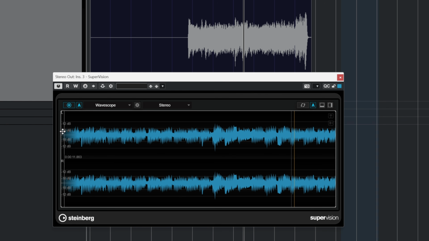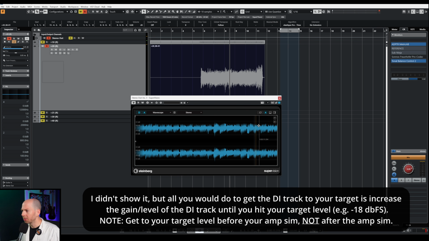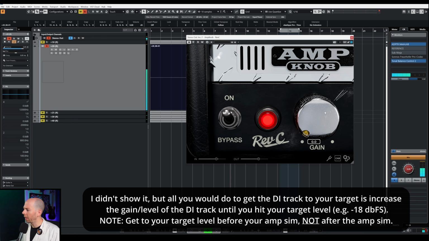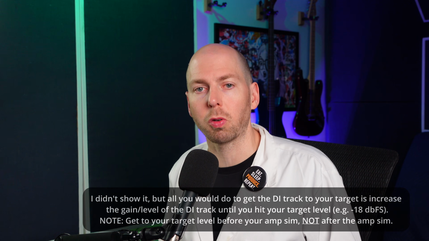We can see that minus 18 dB is right here along this very faint gray line. So we want the meat of the guitar signal to be on average about that. And we're pretty close to that right now. So I would just leave this as is, as a good starting point, and then just dial it up until you find that sweet spot of clarity and aggression. Of course, you might need to make adjustments when you actually have this track in the context of your mix. But if you follow these guidelines, this is going to get you set up for success.